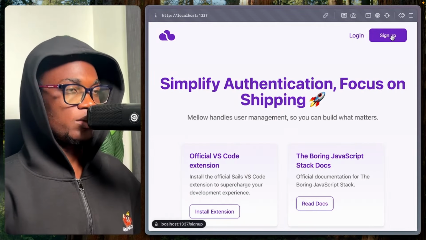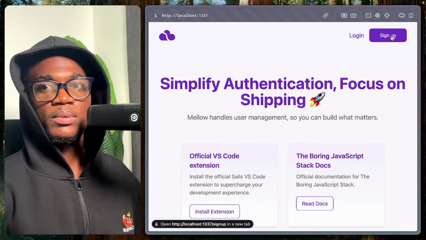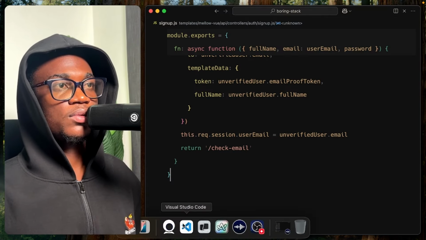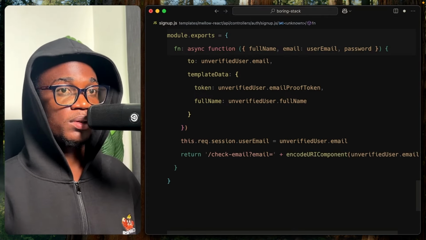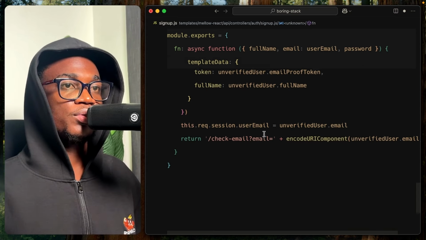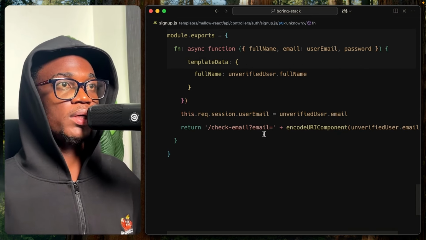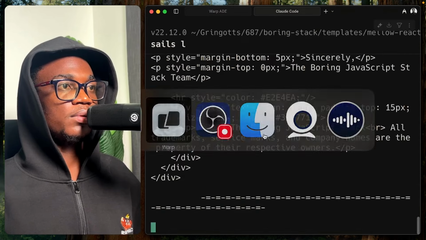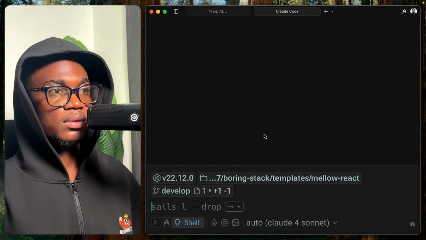And then before I do anything, I will probably want to go to VS Code, and I'm going to put a query parameter here just so that we could see what the bug is. I'm going to have to restart this, of course.